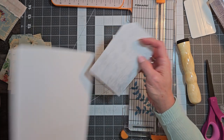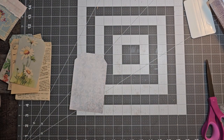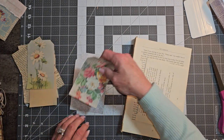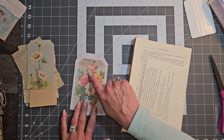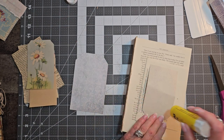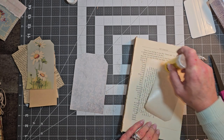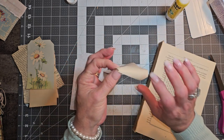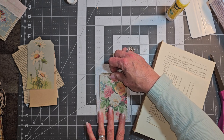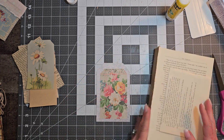Now we need to take our other tag and glue it to the other side. So, let's get that ready. Which tag did we have picked out? This one. Yeah. And then we will just kind of center that one there. And then we can pick out our fabric that we want on it. That's the only thing about this paper, guys. It rolls and curls whenever it is wet. Maybe right there.